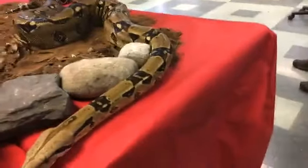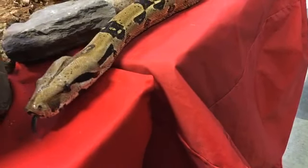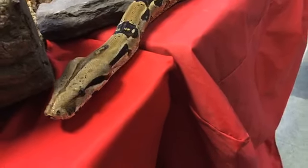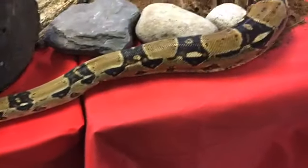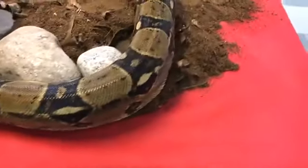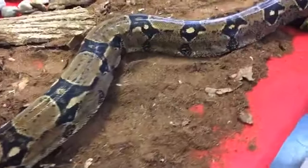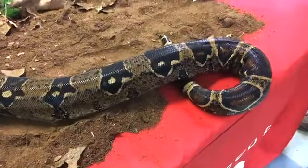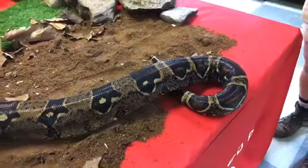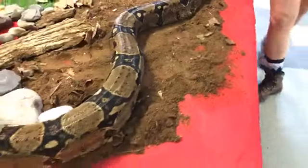Tyler wants to know, how long do they live? In human care, like at the zoo where there's no predators and no threats from the wild, Rocky might live to be over 40 years old. Which is so awesome, because he's only 13 — he's turning 14 on June 7th. But he's going to live to be 40, maybe even over 40, which is really special for us.